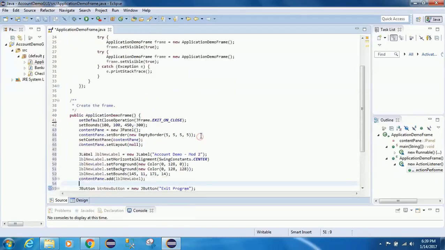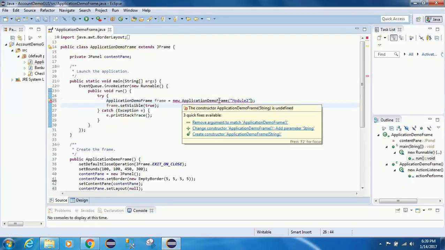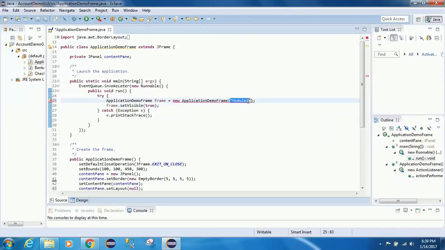Okay, and let's see here. I think we can give our frame a title too. I'm not sure if this works, but we can try. No, we can't do that. I guess we have to go set title, right?